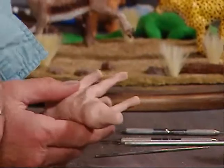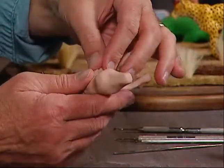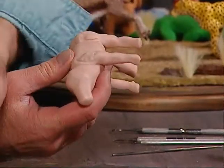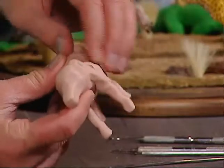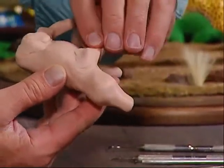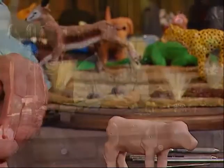Just like that. And now we're going to build up the front shoulder muscles. See, I'm just adding clay there. Just like that. Add the clay. And we'll proceed to do that on the other side.